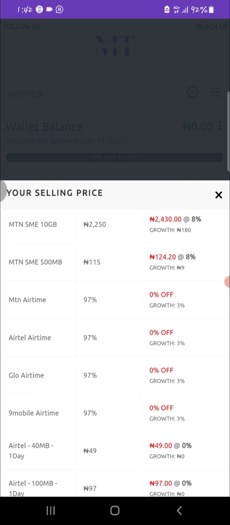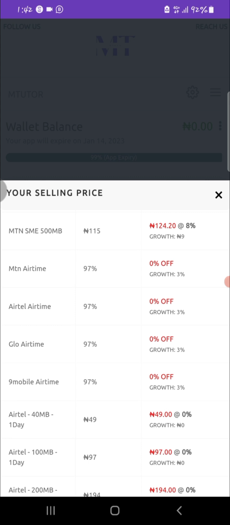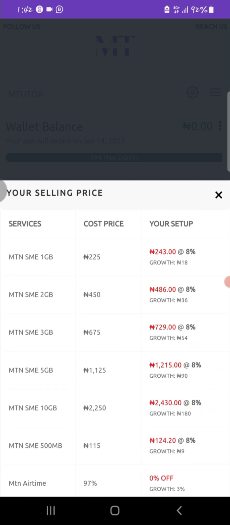So now this MTN airtime, you are buying MTN airtime at the rate of 97 naira. That means your users are buying at the rate of 97 naira from you, and you are going to be seeing 33 naira on it. Do you understand? So if they are buying 200 naira airtime, that means you'll be seeing 6 naira profit. So like that. Just that the number of users you have increases your profit.